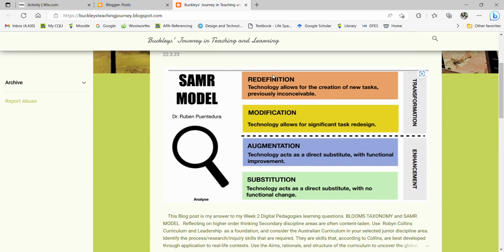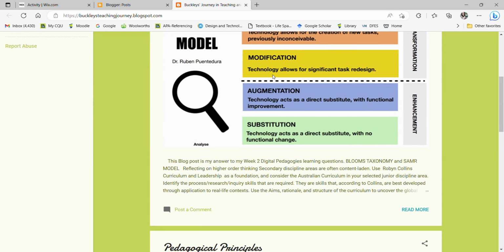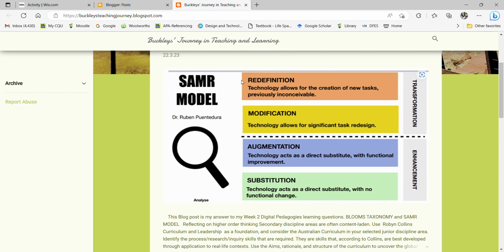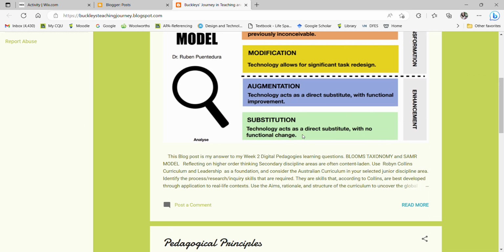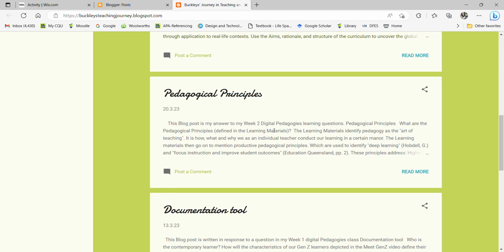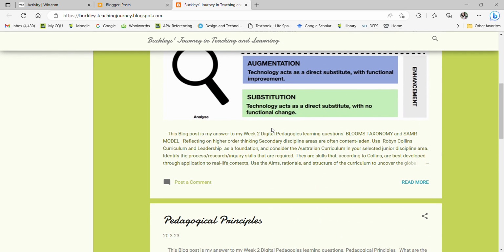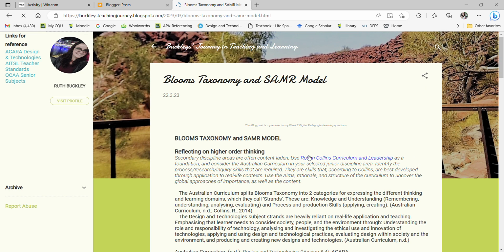In the middle here are my posts that I have made. If you've got any images in your post, they will pop up in this big image box, which I'm not a big fan of. I would not really like to have that there. It doesn't really show what I've written. And again, your preview words here is very limited in the way that it looks. I would much rather be able to edit what this will come up as to be able to capture the audience's attention a little bit better.